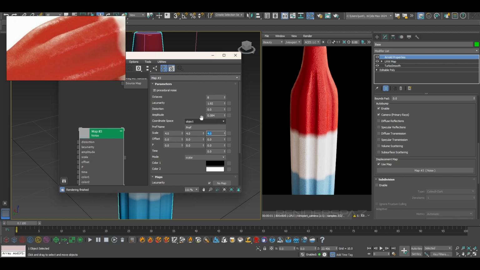Something like this. I'm going to bring down, I just want to settle them out, but it should work. I'm just going to play around with this a little bit here.